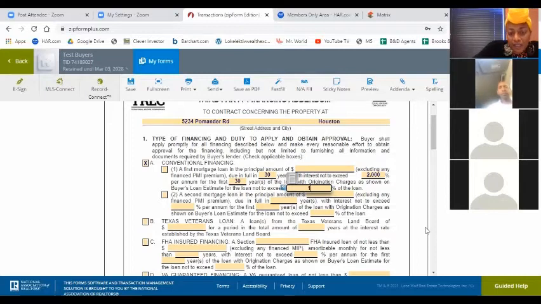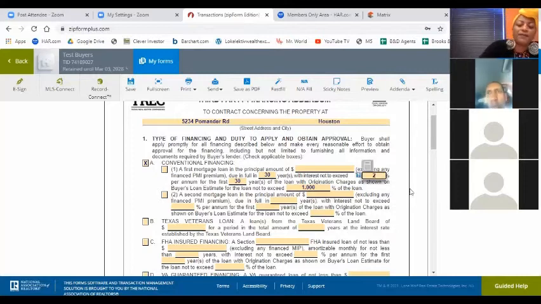All right, so it's basically just saying, I don't really know what this is. It's just saying, hey, 1%, y'all, if anybody ever has any questions. Let me jump in there. Now that I'm looking at it, because I wasn't looking at the screen earlier, where it says 30 years with interest not to exceed, you got to put more than 2%, depending on what their interest rate is. So if their interest rate's 3 or 4%, you got to put that there.